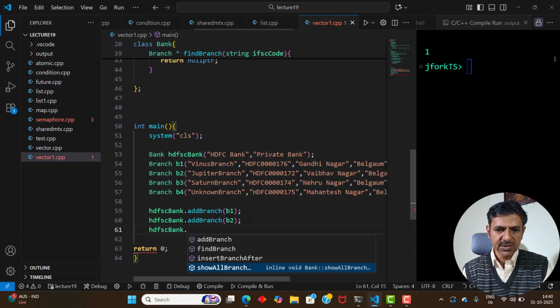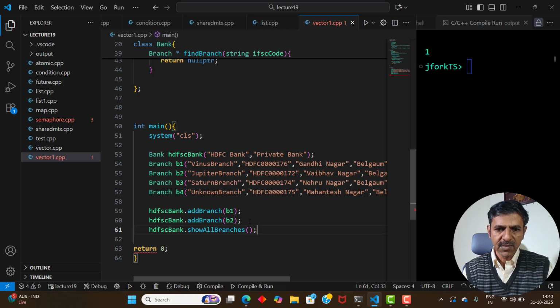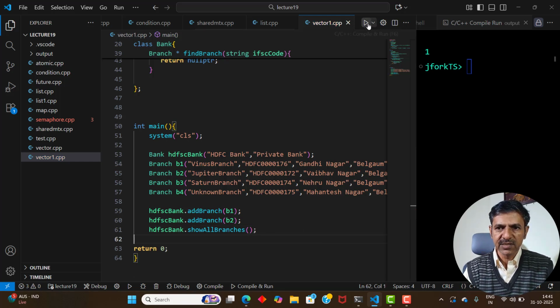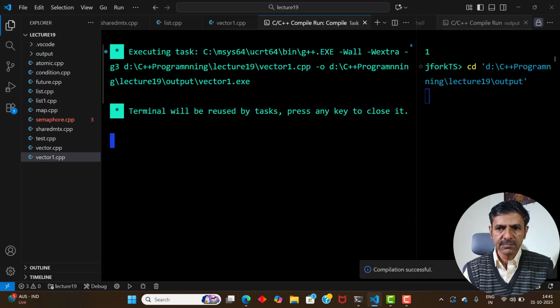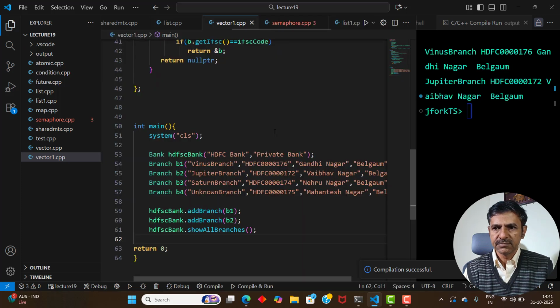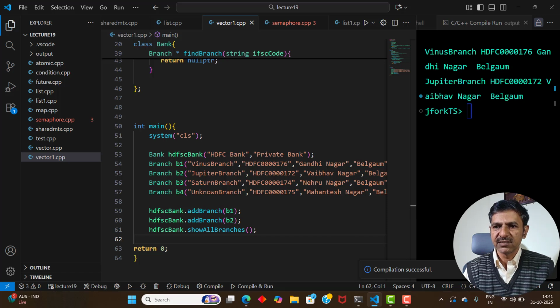So you say show all branches. So right now it should show two branches added to the bank. So let's see it goes through the result. Okay, so we have two branches added here.